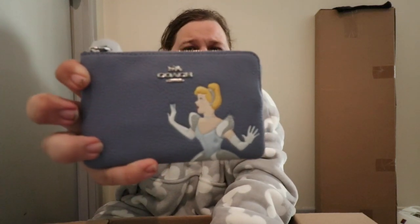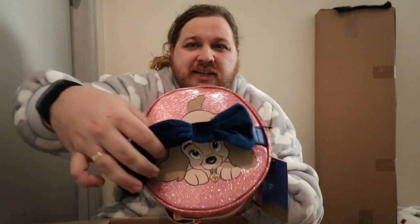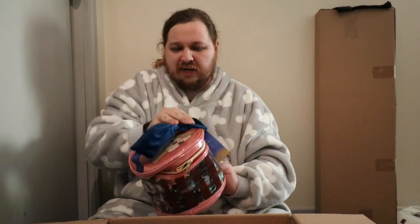Her dress and sleeves are sparkly, just not as much as in the big bag. Continuing on with bags, we've got this Lady one — if you can't see under the bow, that size is really large. Yeah okay, I can pull it through a bit. So yeah, there's a Lady one with a big bow on the top. This actually seems to be filled with some stuff, so let's see what's inside.